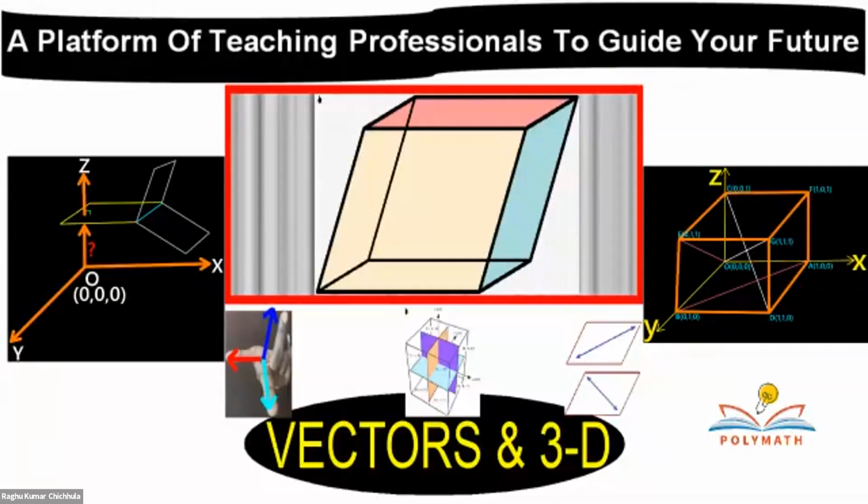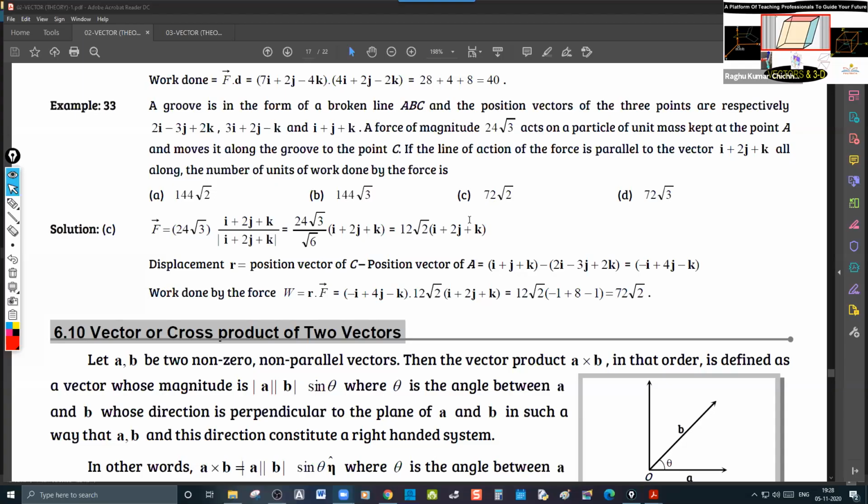So the product of vectors, we have seen the definition of a scalar product and its geometrical interpretation. And the next part is the vector product of two vectors. Let me share my screen. Let us discuss the vector product and the basic difference between the scalar and vector product. In the scalar product, the result is a scalar, and in the vector product, the result is a vector.